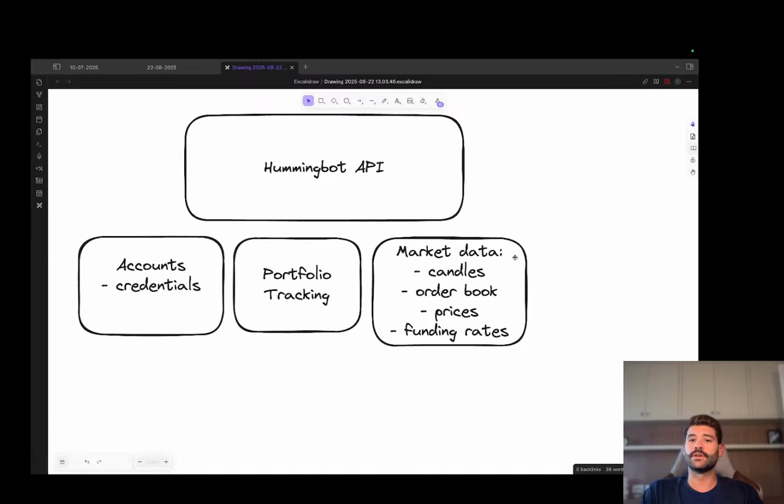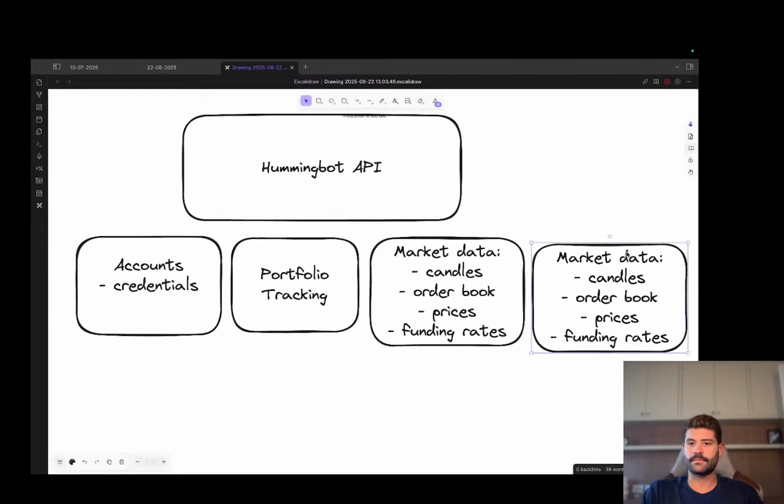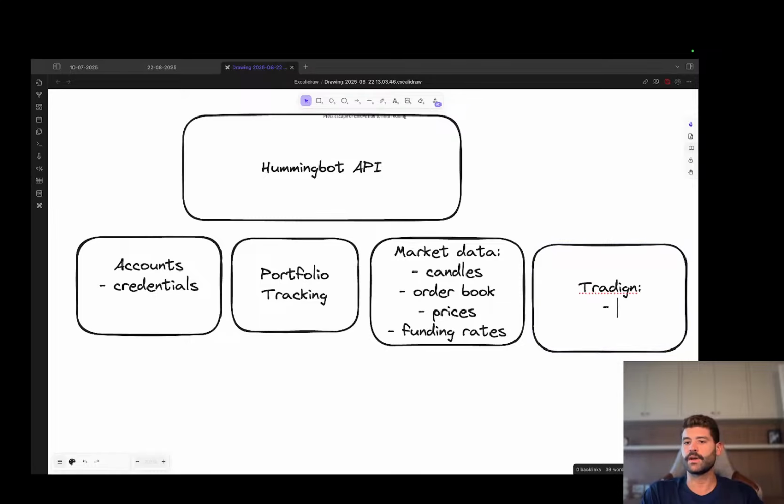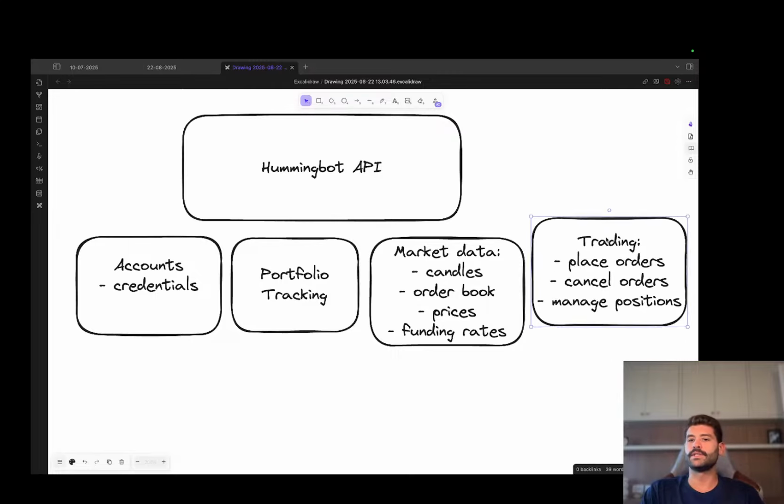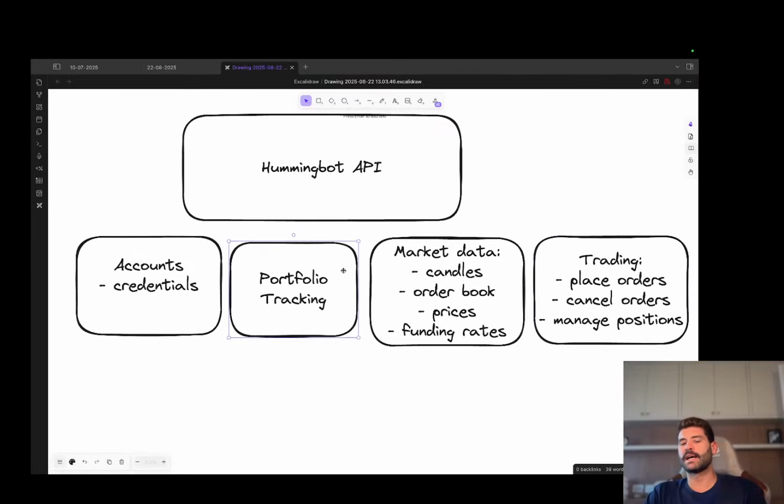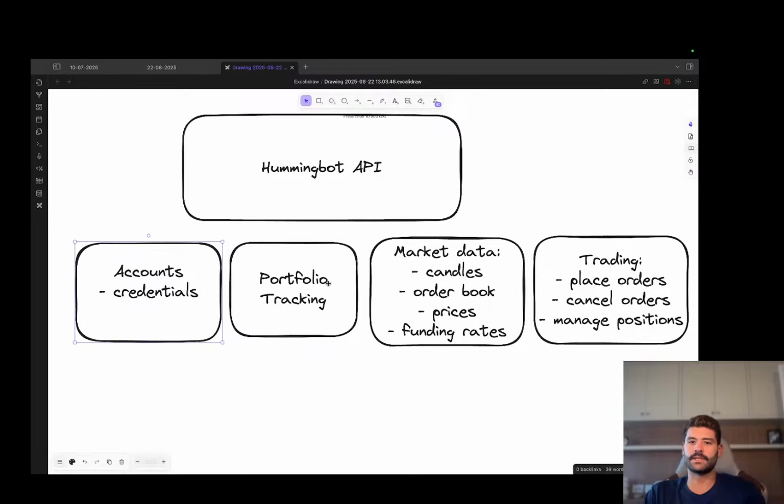You can also trade. You can place orders, cancel orders, manage positions, right? So all this stuff, plus backtesting and more complex things.